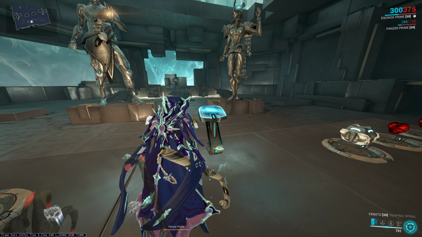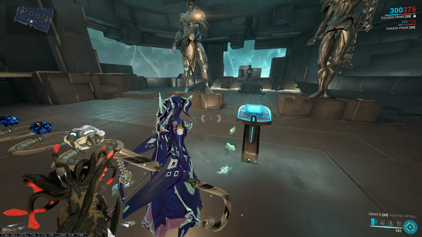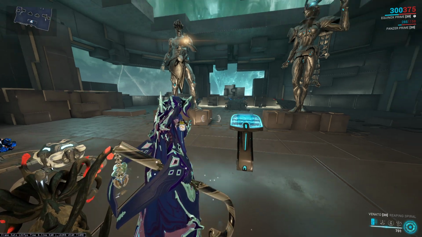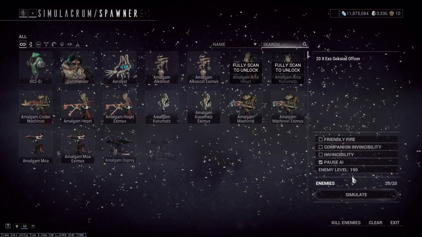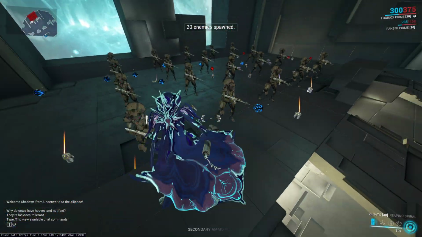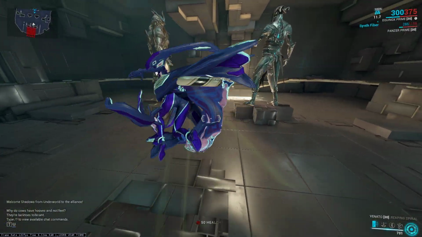Just wanted to do a quick video because apparently this isn't common knowledge. And also, most people don't spend as much time in the simulacrum as I do. So this works particularly well in the ballroom, but this is how you make formations with enemies. Right? When you spawn in 20, you get this. Pretty simple.